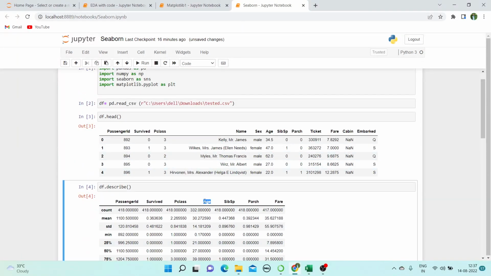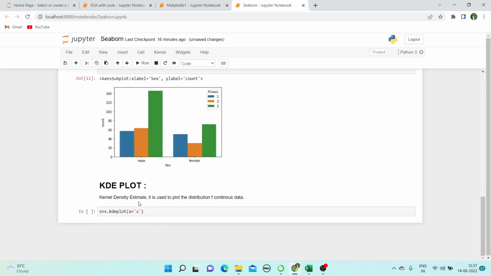So age, A is capital and GE. So I will copy it over here and simply paste it over here. Age. My bad. Age. And then I will be writing data again. Data, you guys have understood what data is referring to over here. Any new term that comes, I will let you guys know what that new thing means.